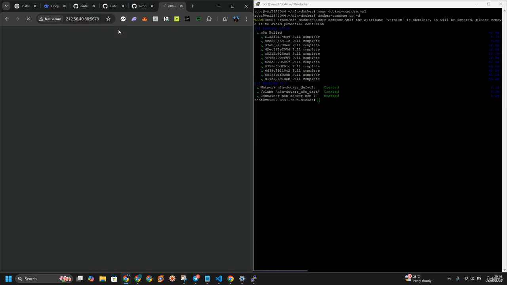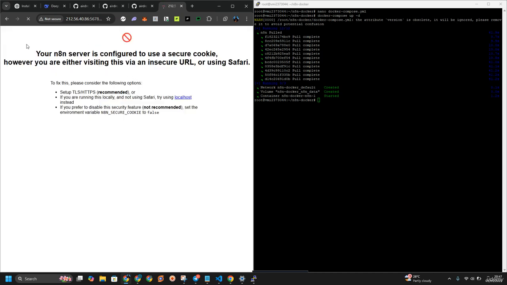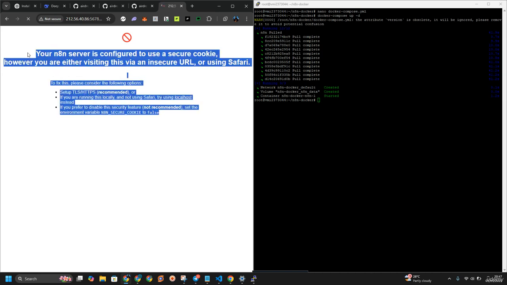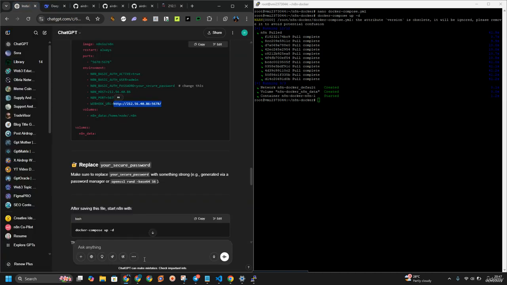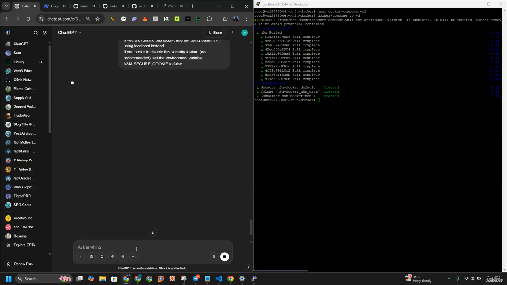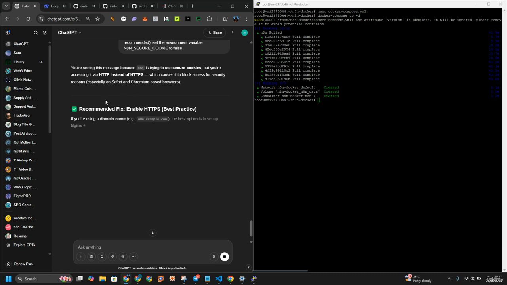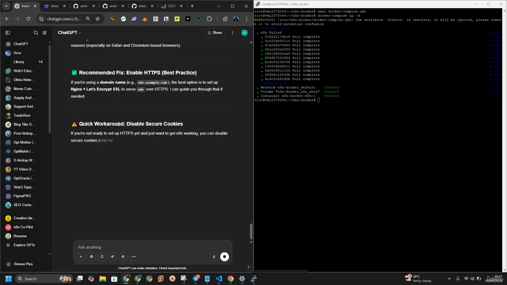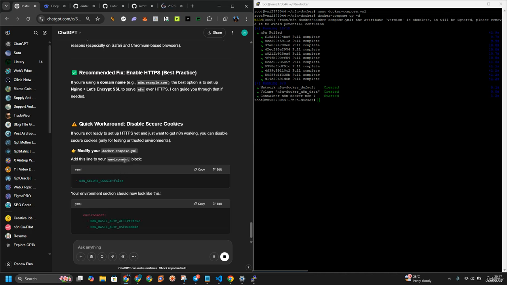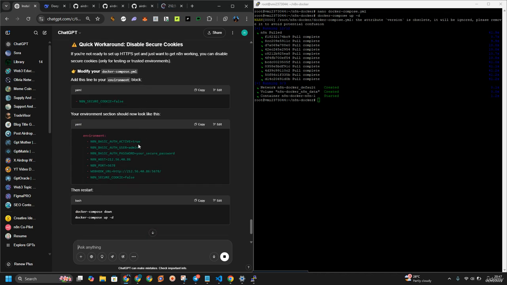So boom, I think we haven't forgot our password rights. So your server is configured to use secure blah blah blah. So if you have any issue like this, let us edit it for you. So the reason is you are using this as a naked link. That is why it's running like that.